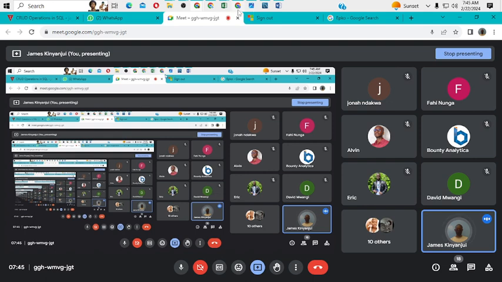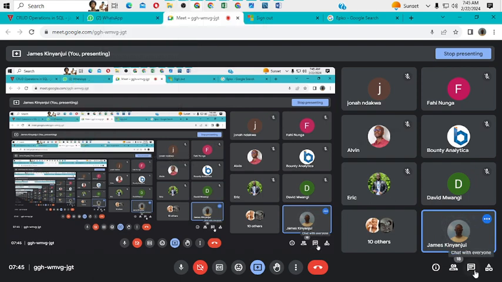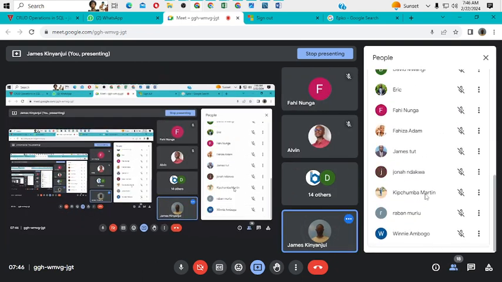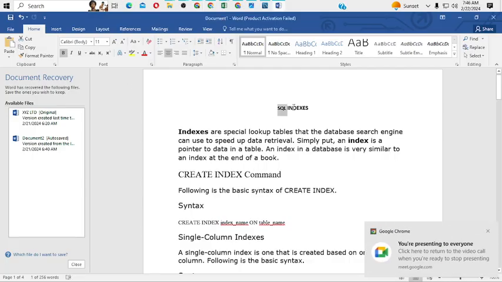Because today I want us just to work on indexes. We're going to learn what indexes are and how they operate in SQL. So any other question? Winnie?